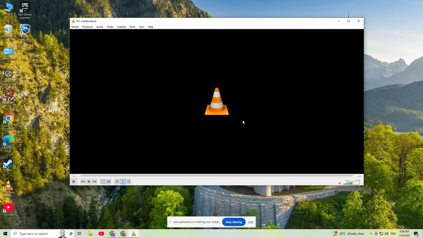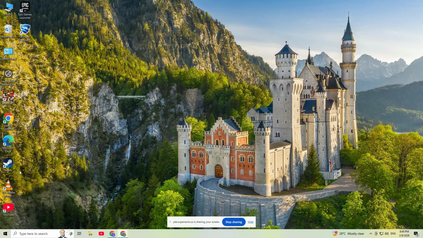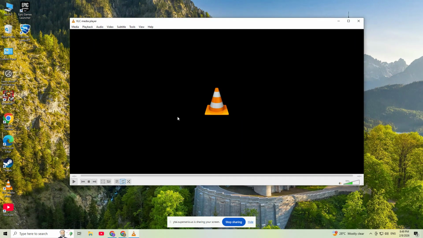Now there's one final step that's very important. Close VLC Media Player completely and then reopen it. VLC needs to restart for the Continue Playback setting to fully take effect. Once VLC is reopened, try playing a video for a few seconds, close it, and then open the same file again. You should now see the Continue Playback prompt asking if you want to resume from where you left off, or VLC will automatically continue depending on the option you selected.